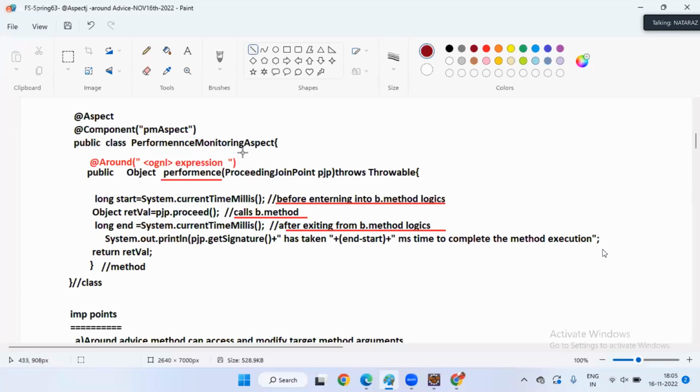Public class PerformanceMonitoringAspect. Focus on the top of the class, what is there? @Component, PM aspect. This makes the Java class a Spring Bean.